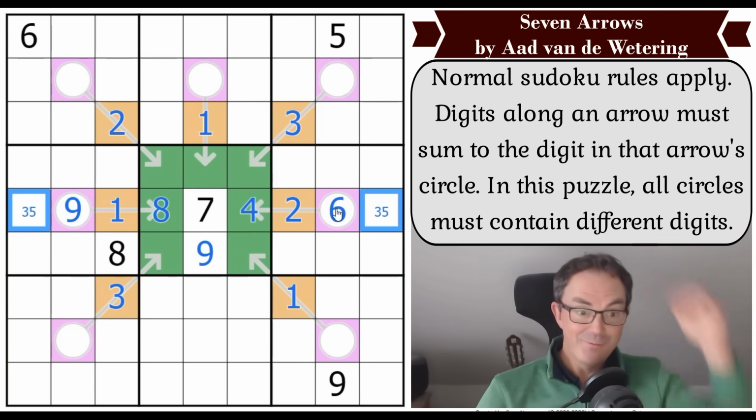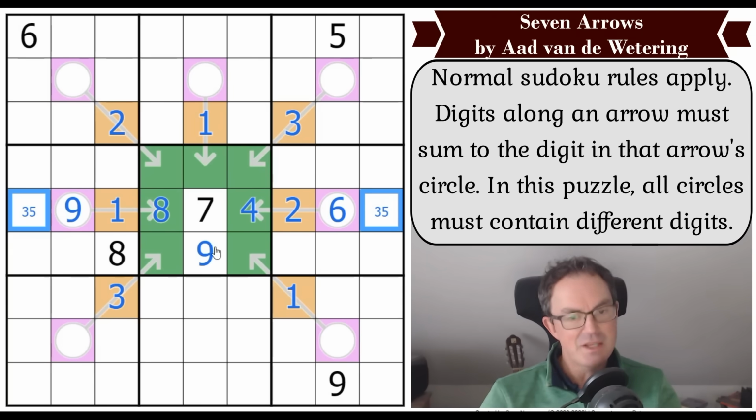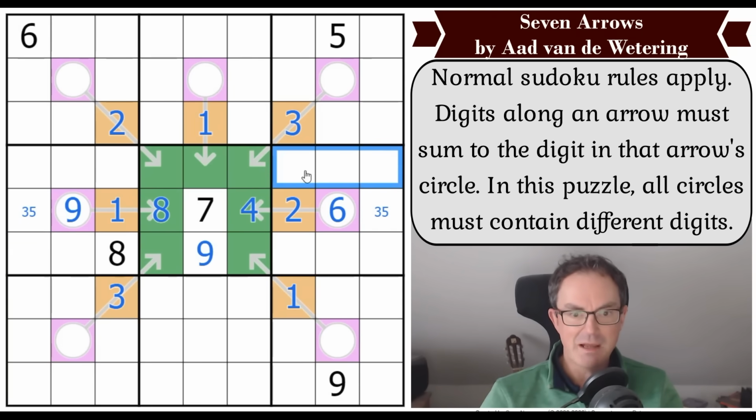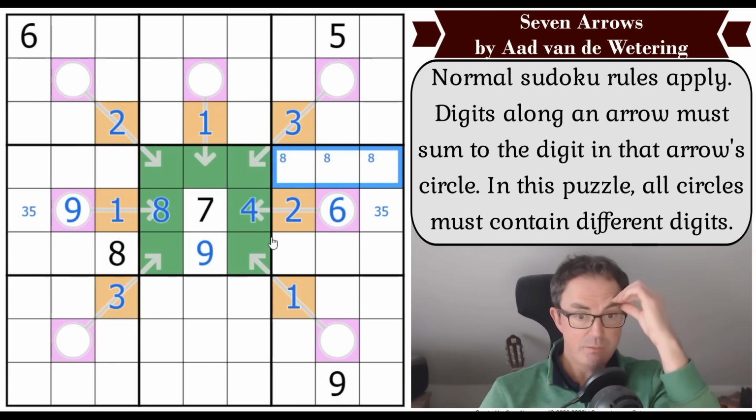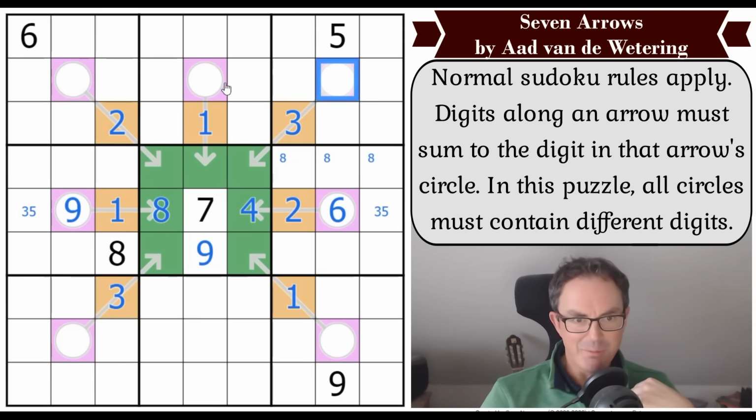Oh, there's going to be some furiously fast times on this puzzle. There are going to be some furiously fast times. But anyway, that's fine. And it's another testament to how clever Ard is, that basically he can totally fool you whenever he wants to. Alright, so now presumably we populate these. We either populate the green cells or we populate the purple cells. Probably we populate both with the options.